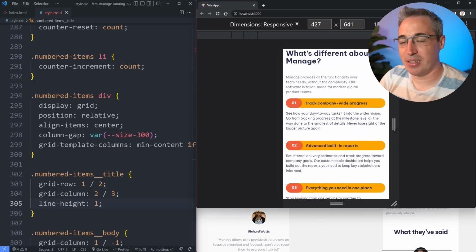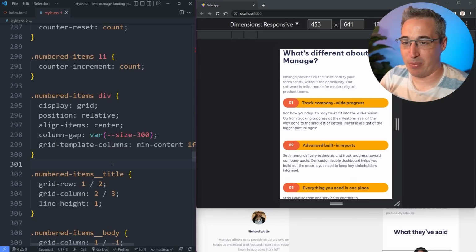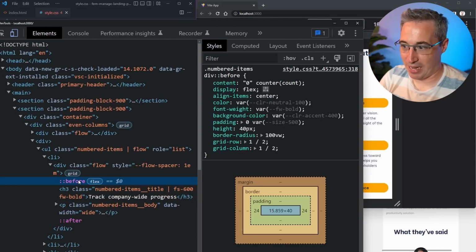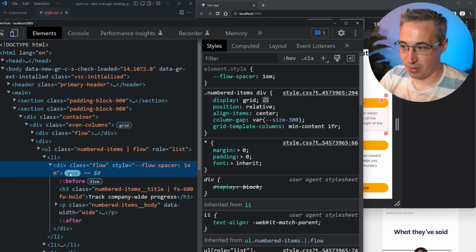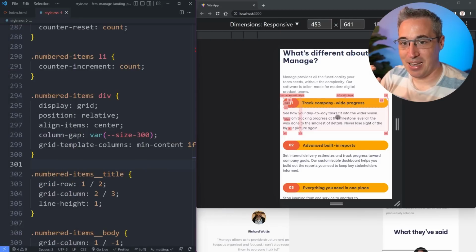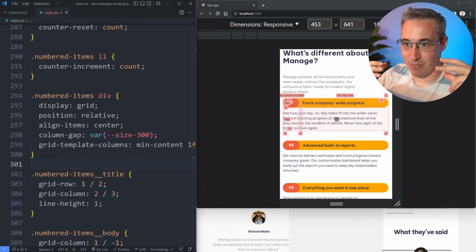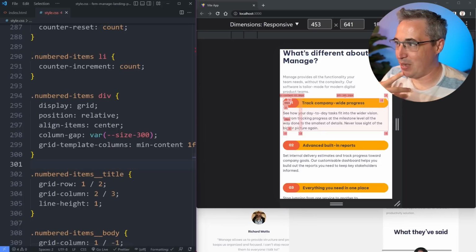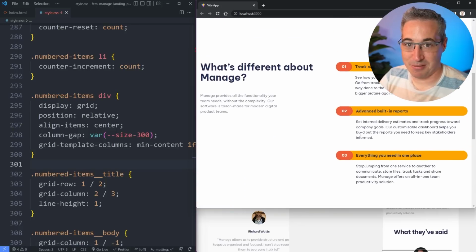And the spacing. So the advantage with doing it this way over what I had before is if we pull in my dev tools, the before here that I just added, so we have the before and the after, they can all participate in this grid without using position absolute. The advantage with that is I can set the height on them, and then they use the align items on the grid, whereas we sort of had the offset, and then you'd have to calculate what's the top going to be, and I don't know what the top would be. Maybe there was a better way of doing this that I'm not thinking of.